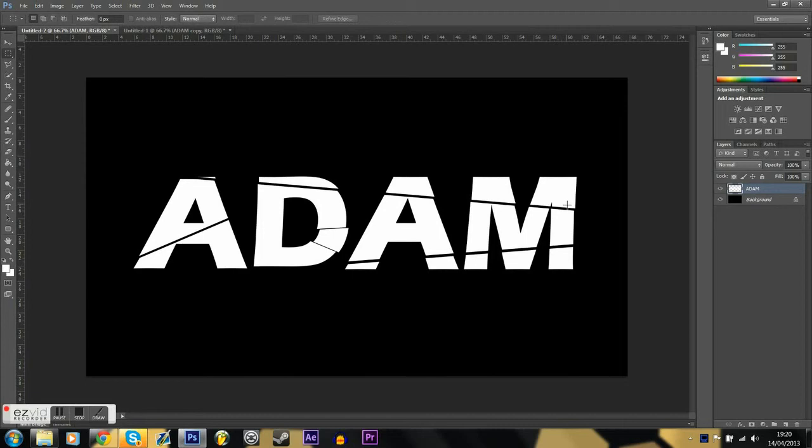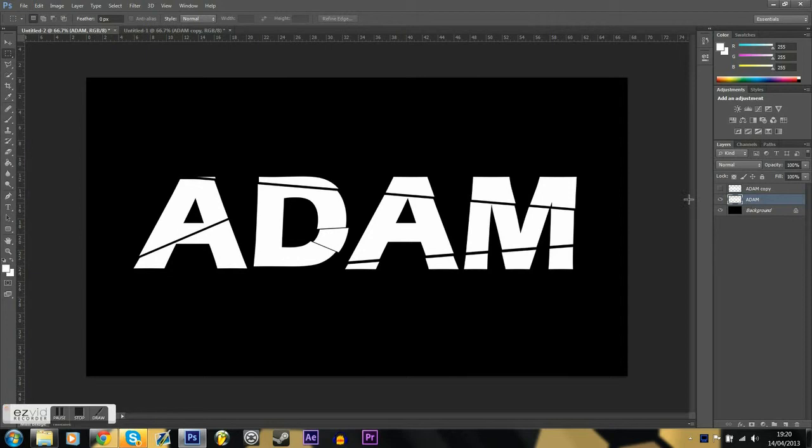See, it still looks pretty bad at the moment. It just looks like cut up 2D text. So what we're going to have to do now is give it a bit of an effect. What you want to do is click on the main text layer and hit Control J. This will duplicate the layer, and you also want to hide the layer you've duplicated, because you'll just be working on the original layer at first.